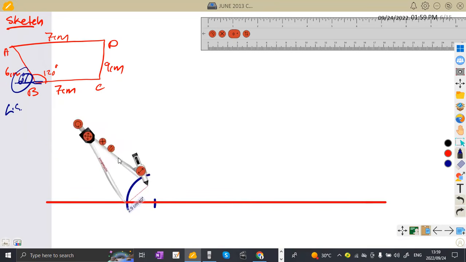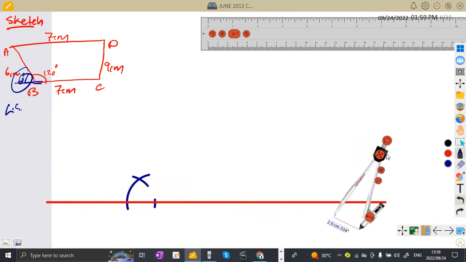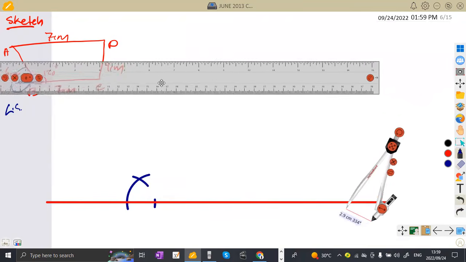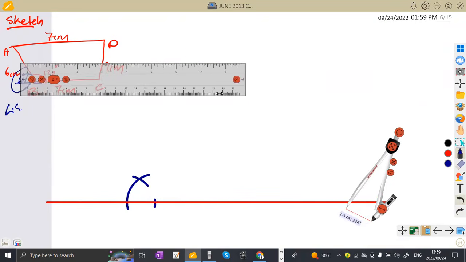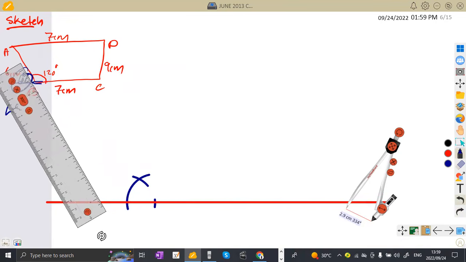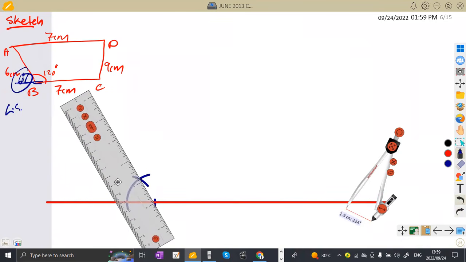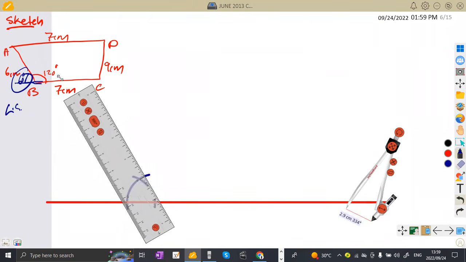I'm just going to start somewhere here. So this way they are meeting at this point. That means the angle that you see there is now 120 degrees, the one that is going to remain. That's what you simply need in this case. Let's see if we are going to be able to join. Yes, we are able to join this part.